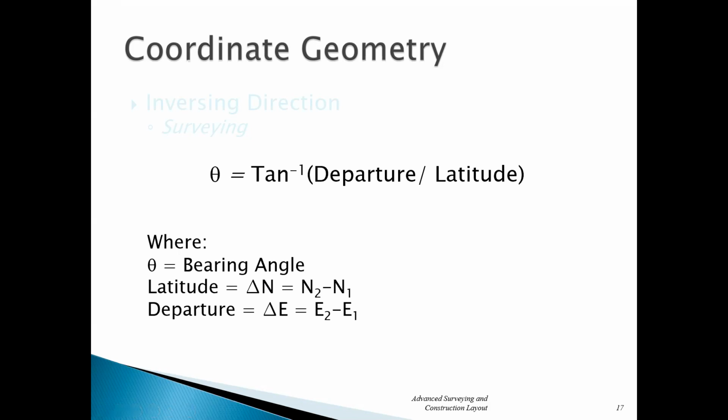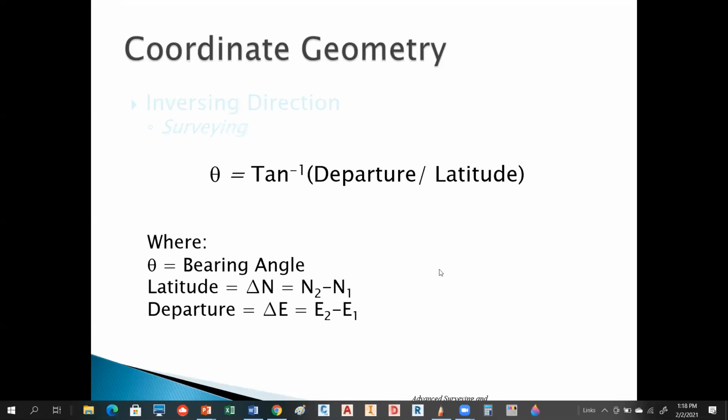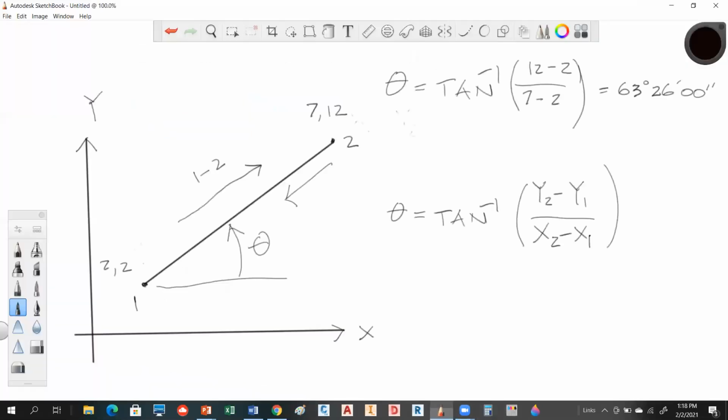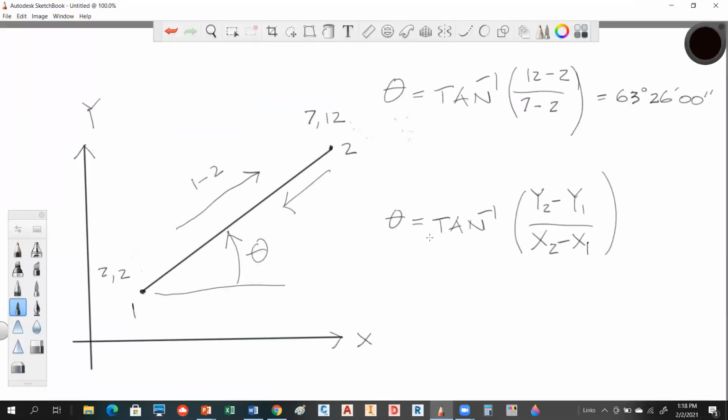Okay, so let's look at this picture again, just to show you the difference. Like I said, we're going to be working a lot of problems out on the board, so just try to absorb this right now, and you'll catch it as we get into it. So I'm going to change this up here.